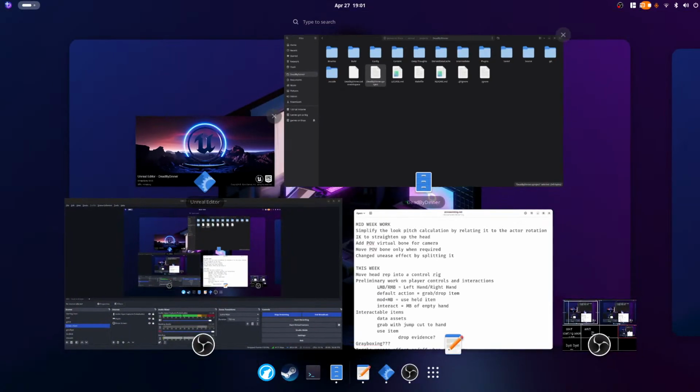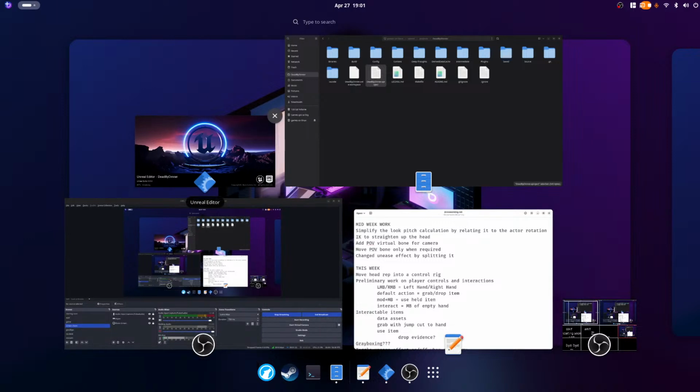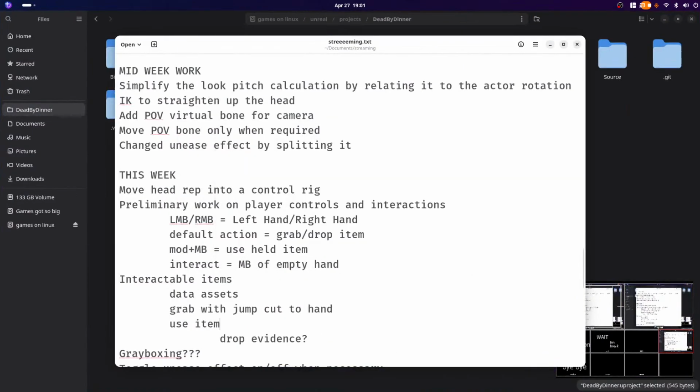So let's just see that it's still loading up. It's at 35%. It's there forever. At least it loaded.